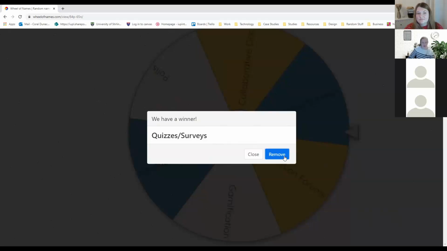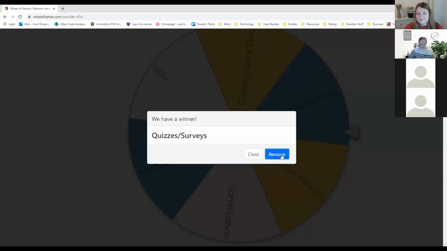So in the instance of using it to pick students' names, as opposed to pulling their names out of a hat, you can remove their names so that they don't keep getting selected. Ultimately, it should be random, but as we all know, you can throw the dice and it'll land on 3 however many times. So it eradicates that for you. So you can remove the option.